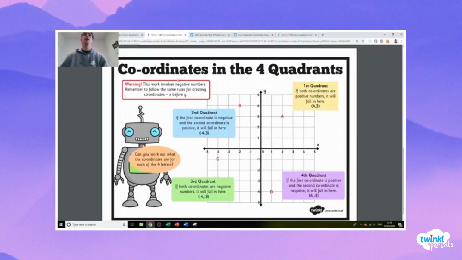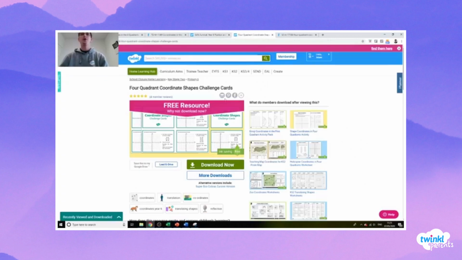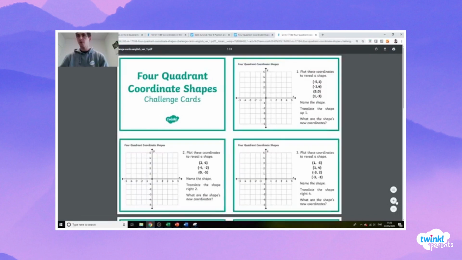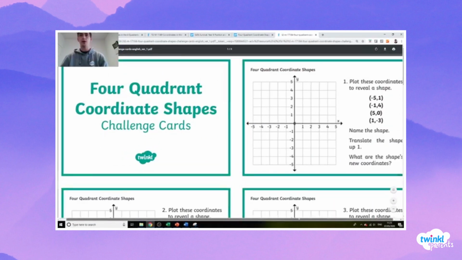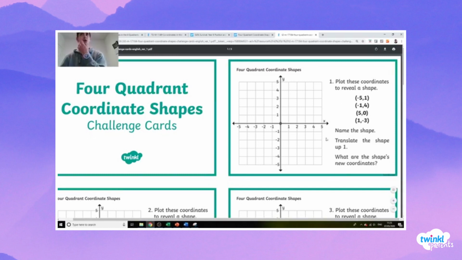The last thing we're going to do now is move on to another resource that we post online, and these are our challenge cards. I've downloaded some already, and I just want to show you them and talk about how to do them. So I'm just going to bring up one rather large, at the top of the screen. We're going to talk about this one here.